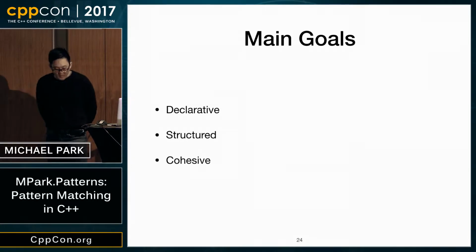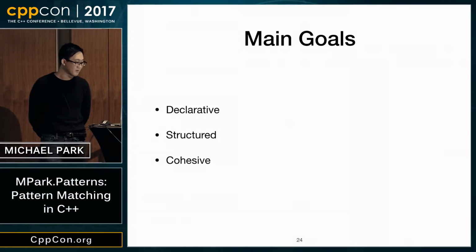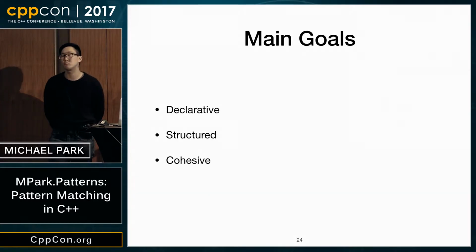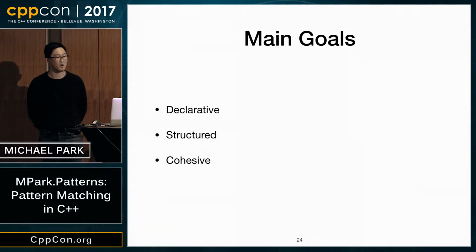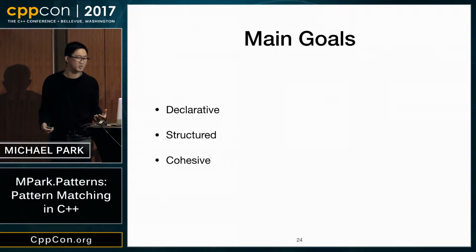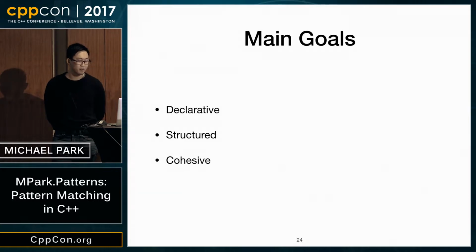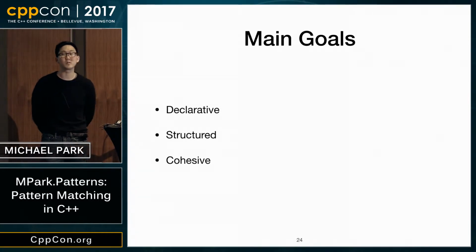Cohesiveness. The reason why I showed I think it was 7 or 8 different ways in which we can decompose algebraic data types in C++, right? We just went through three tasks, and each of them had at least 2 solutions. So the various forms of pattern matching we explored are very hodgepodge, unsatisfying solutions to pretty simple tasks at hand. And each of them had their own limitations: switches with their integrals, visitation with its difficulty to nest, as well as structured bindings. Even the newest stuff has limitations that we're not all that happy with.